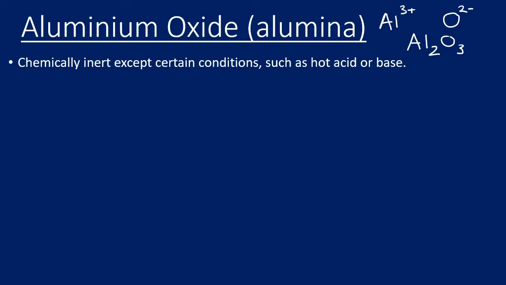So the main aim of this video then is to look at alumina, which is aluminium oxide. Aluminium is in group three, so it's 3+. Oxygen or oxide is in group six, it will form 2- ions. So the formula, the chemical formula for alumina or aluminium oxide, is Al2O3. Alumina is actually chemically inert, which means it's very unreactive, except only in certain conditions. So it will react with hot acid or base. Since it reacts with acids and bases, we say it's amphoteric.